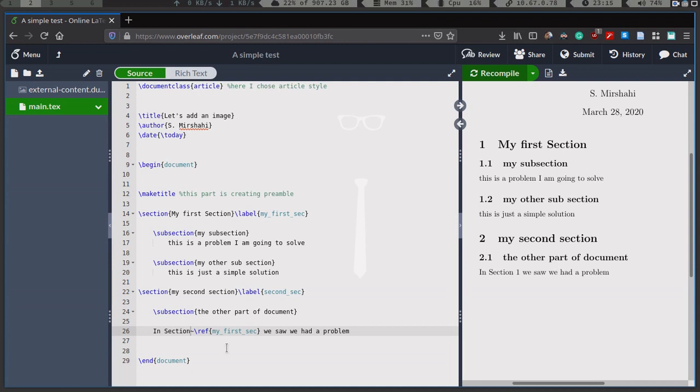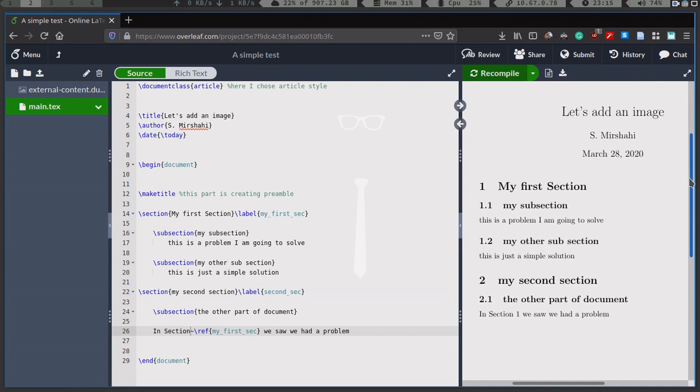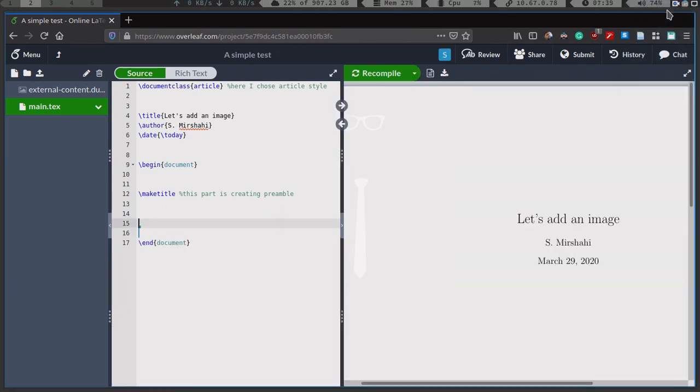So it's basically some kind of structure you are giving to your document, so that later if you want to make some change, it really makes your life way easier. So that's about sections, which we already understood how to create. Okay, now let's talk about bibliography in LaTeX.